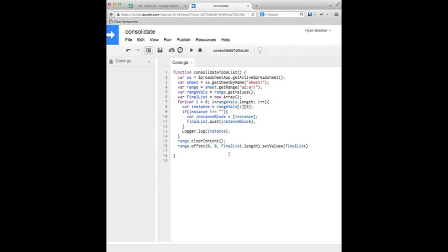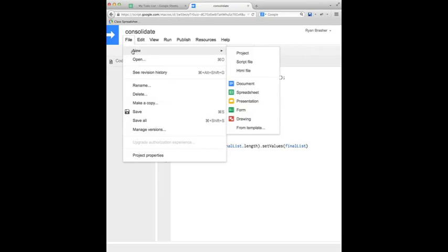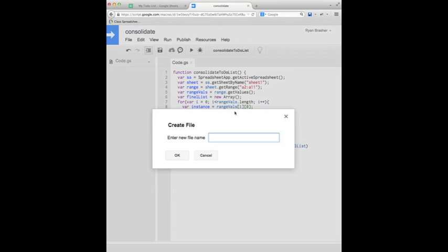Let's move on. Our last step is to automate this function so that it will operate every time an edit is made to our to-do list. Google Spreadsheets has included a default trigger function called onEdit that will run any time an edit is performed to our spreadsheet. Let's create a new script file to put our onEdit function in.